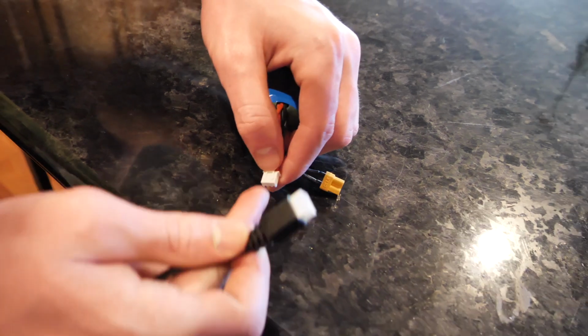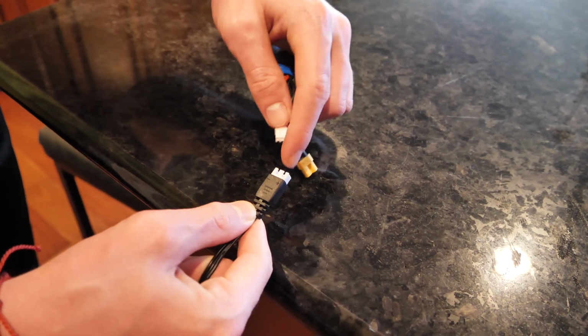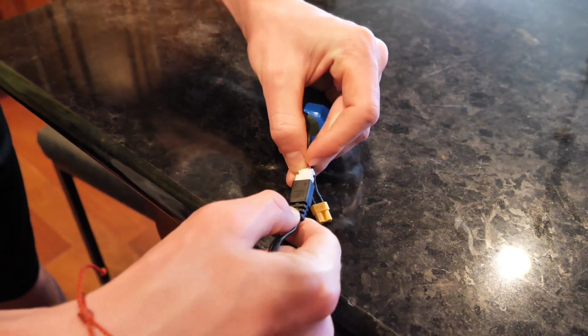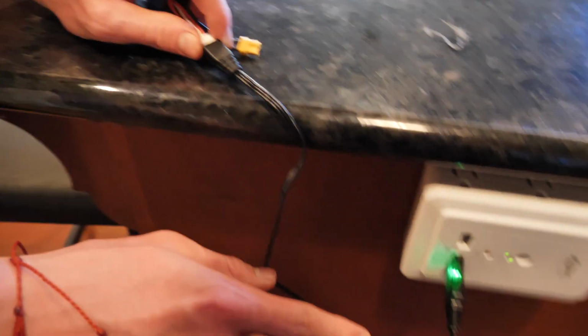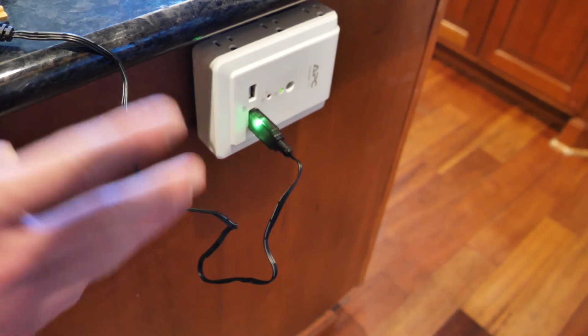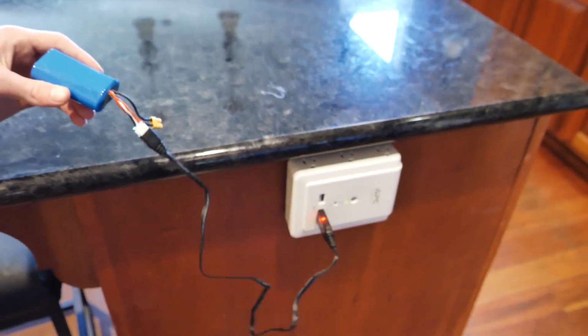So you have these two surface extensions, and then these two little grooves, and then they're gonna perfectly slide together, so that way there's gonna be a combination of red and green flashing in a second. Just like that. That means the lithium-ion battery is charging and it's not fully charged.